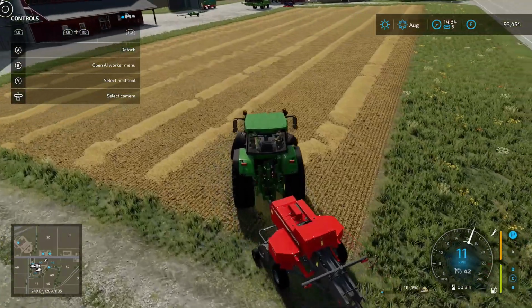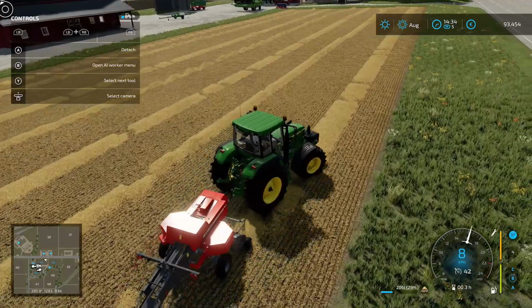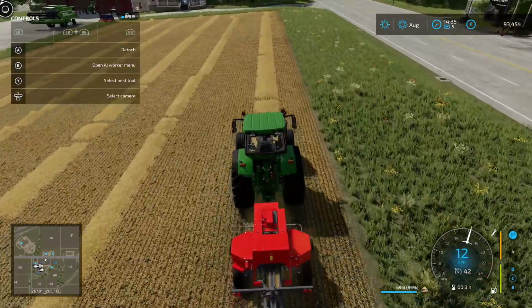These lines, I've realized that I shouldn't have made these little circular motions in the beginning. I wasn't thinking when I was actually doing the harvesting, so lesson learned there. We're going to keep this as straight as possible moving forward. It's not bad.